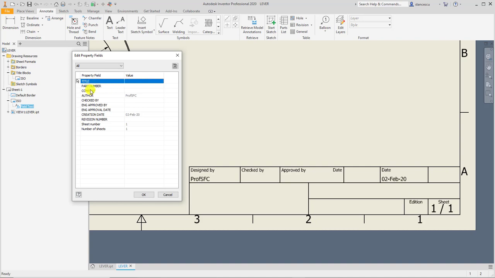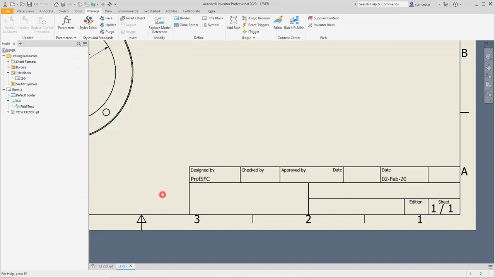Here are all the definitions and their values. Yes, Prof SFC, today, and you see here today also, but the creation date of this part is not today, it was in December. Why do I not have the updated values here? Because I have to do something.